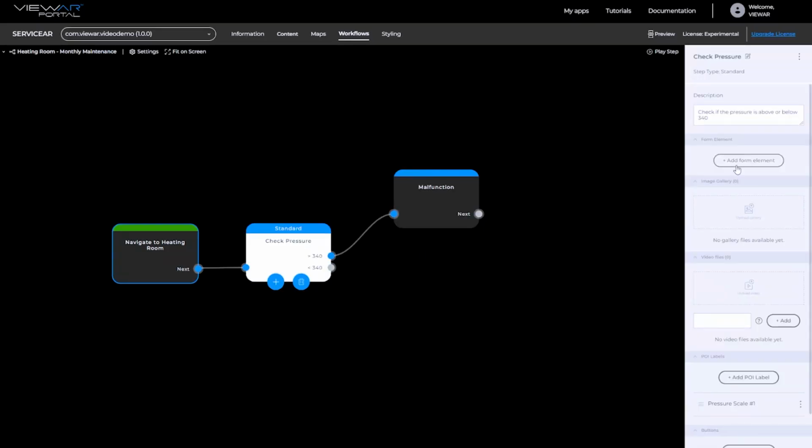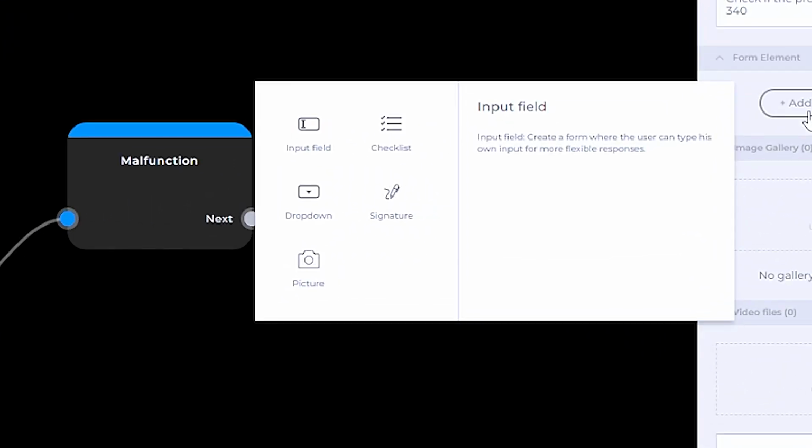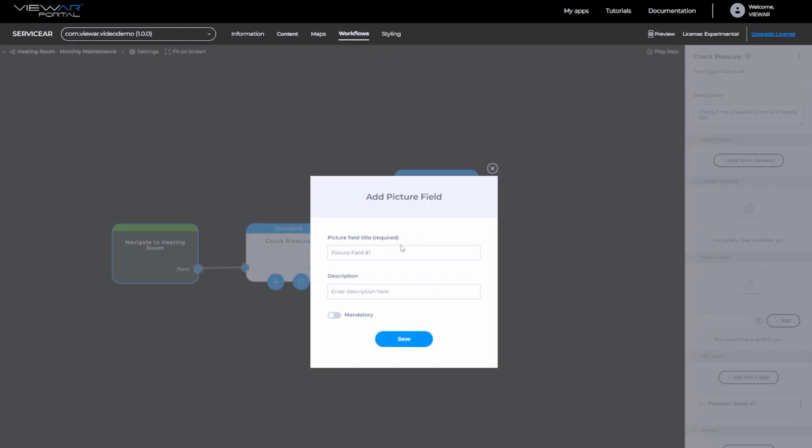A selection of form elements can also be integrated into the workflow steps. For example, if you want to make sure this work step has really been done and save the displayed information, the maintenance technician has to take a picture of the pressure scale. The photo will be saved with a timestamp and the position of how it was taken.